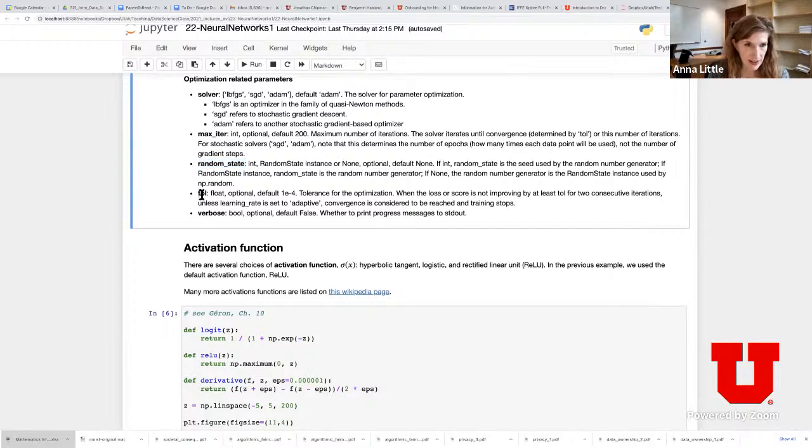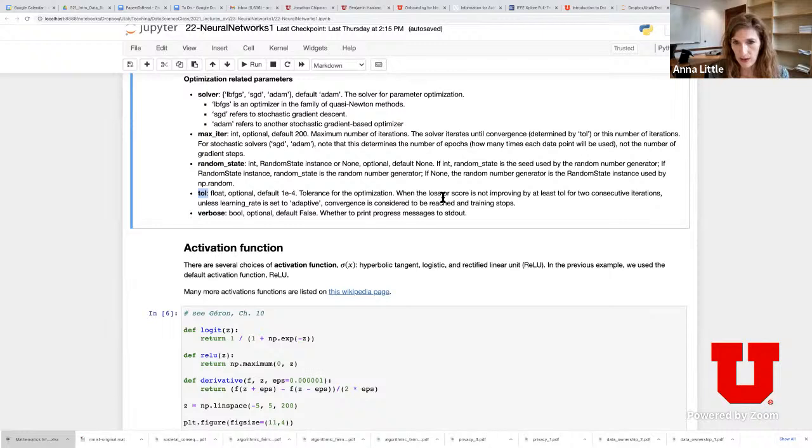And then this tolerance parameter: basically the optimization stops when there's not much change, right? So when you've stopped really being able to decrease your loss much by stepping in a gradient direction. This controls how granular that decision is.